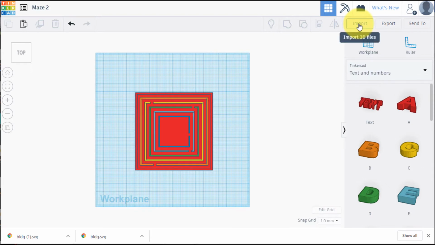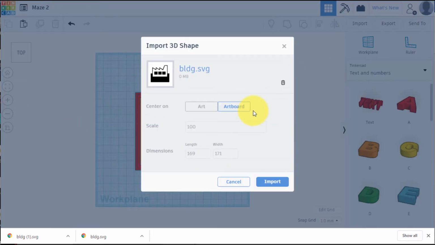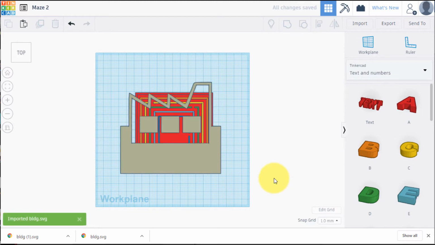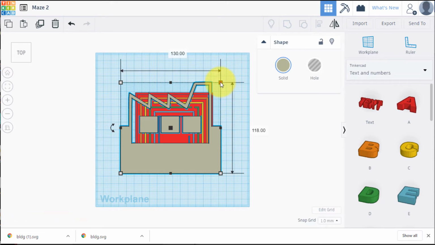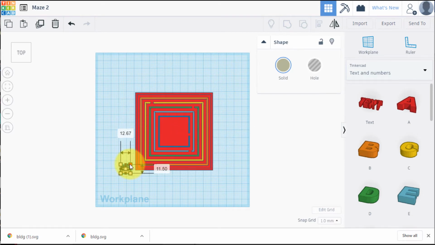So from TinkerCAD, top right hand corner, import 3D files. So click on import, and I can drag that file in and click on import. Now you might do something different. You could do your signature, for example, and see how it comes in quite large, so it will need to be resized. An easy way to do that is if you hold the shift key down on your keyboard while you drag, that's going to maintain its shape.